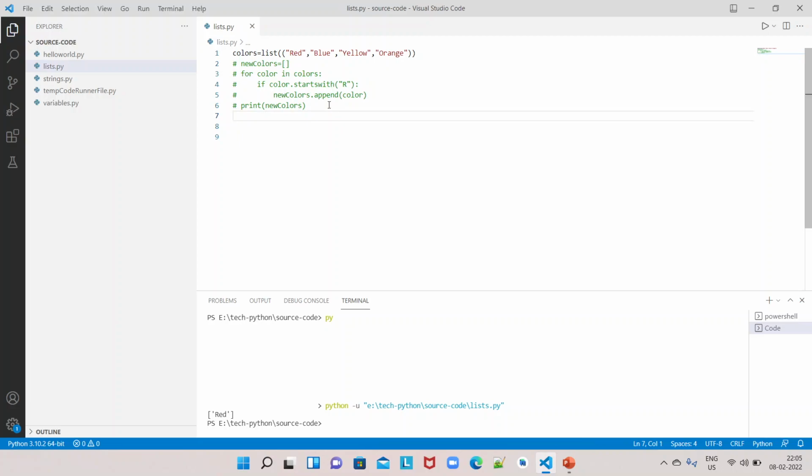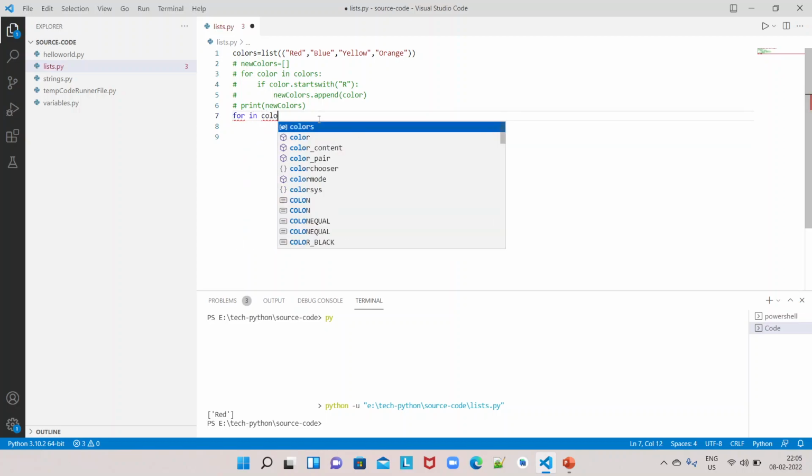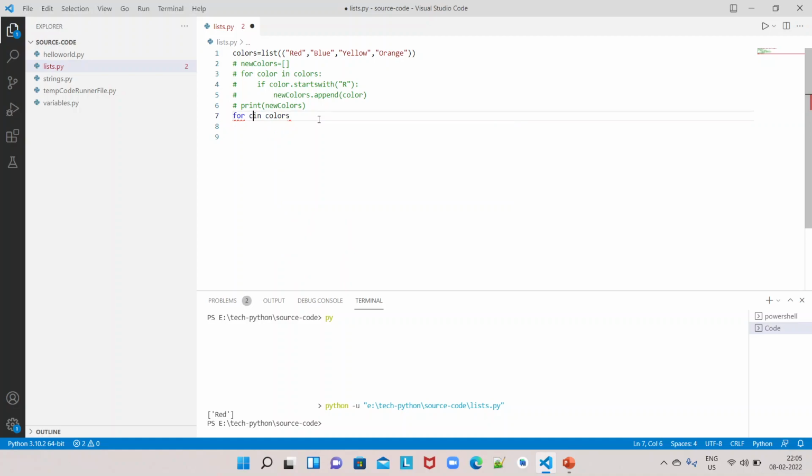Okay, now we have the colors list, right? See here, what we have to do is, for each item in the colors list, we are taking each item into the color variable. If you want to do some condition here, you can write that condition, okay, a filter condition.